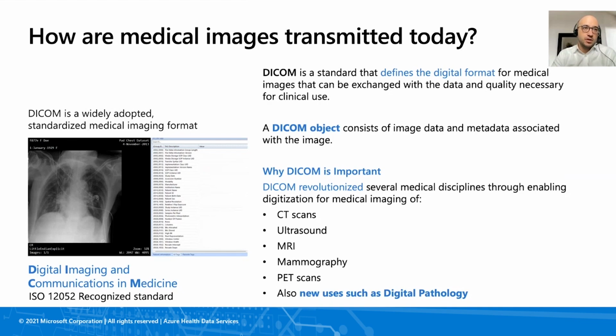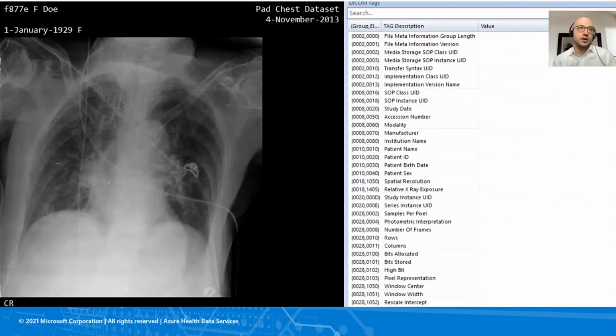DICOM really brings ease to the storage and transaction of data in a structured format. DICOM data is also referred to as a DICOM object, because when we look at DICOM data, we have imaging data and binary text data. It can be referred to as a DICOM object as an overall umbrella and contains two types of data. So here in this example, we are seeing a DICOM object.